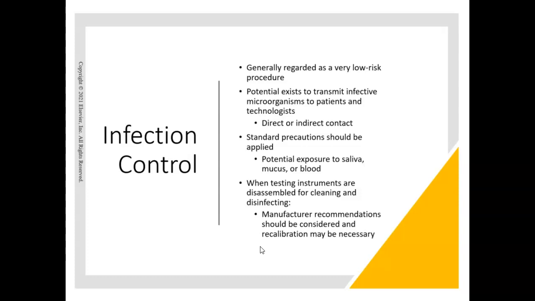There's also special recommendations for certain parts of the equipment that need to be high level disinfected or sterilized in between patients. So manufacturers' recommendations need to be considered with that. Typically, the manufacturers I'm used to usually require you to disassemble your equipment every month, do a high level disinfectant on it, and then reassemble it and perform a quality control check on it. So typically that's monthly, but it is specific to the manufacturer. So you have to follow your manufacturer's recommendations.